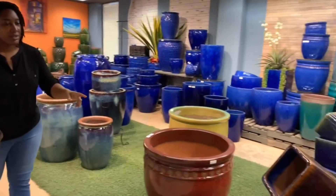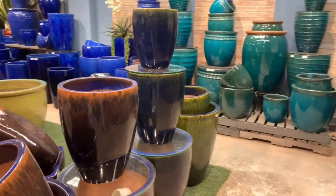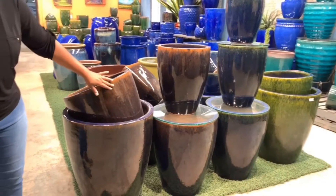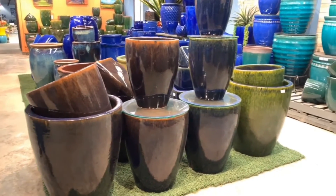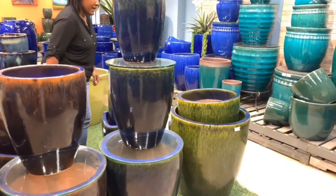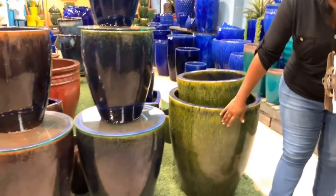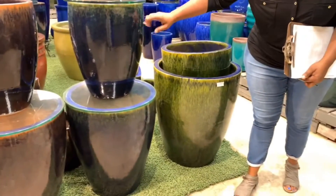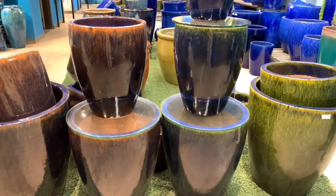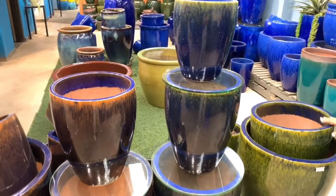Over here you'll see a couple of other new colors: Blue Agate and Paradise Green. They have a little bit of purple and a little bit of orange in the Blue Agate. And then as you come over here to Paradise Green, we have done some different samples of this color — these two are the same, but I think we're going to move forward with this particular color. So if you're ordering Paradise Green in the catalog, what you're going to see reflected is this one. This was one of the earlier samples.